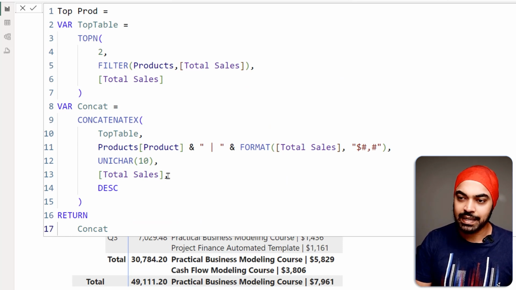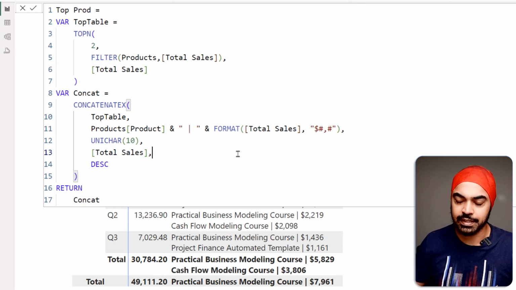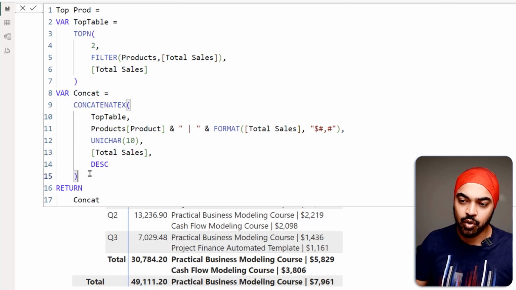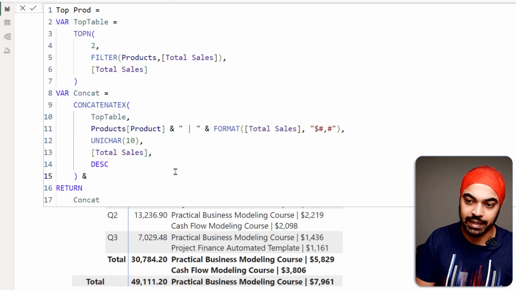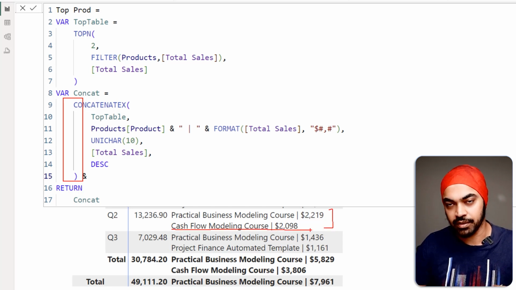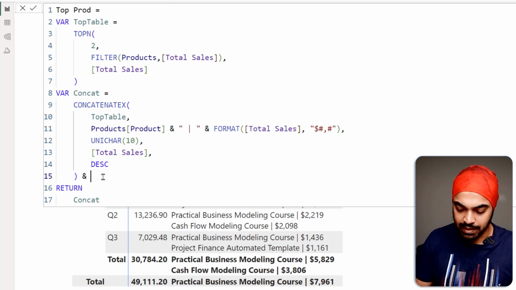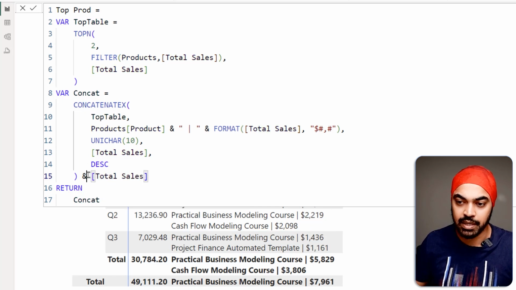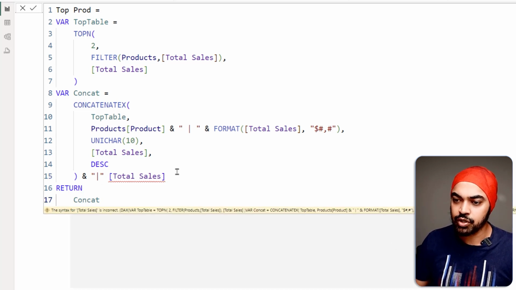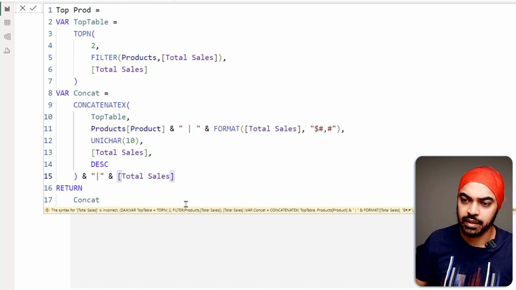So if you take a look at our calculation at the moment, the logic goes something like this. I'm trying to go ahead and add the total for this value and for this value. So if I just go ahead and add a total at CONCATENATEX, after these two values have been concatenated, in the end right here, I want to calculate the total. So if you just write an ampersand, and then write total sales right here, let's just see what happens. I'm just going to maybe also add a little pipe symbol so that I can really tell where the total is coming. So if you just do that, total and total sales, what is the mistake right here? I just forgot the ampersand symbol right here. And I think that should be good.